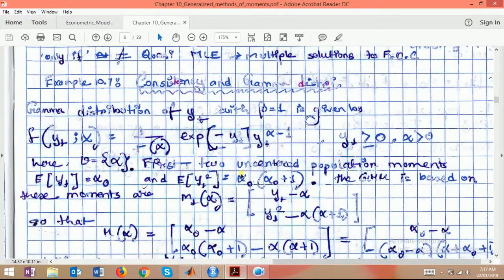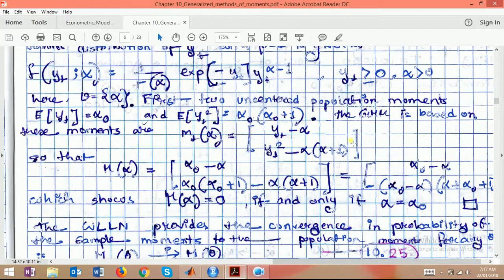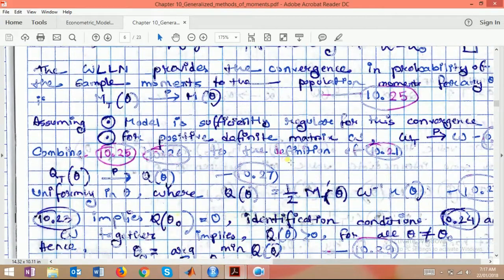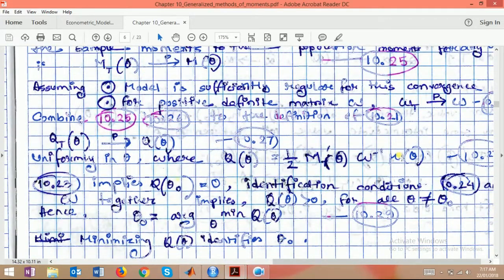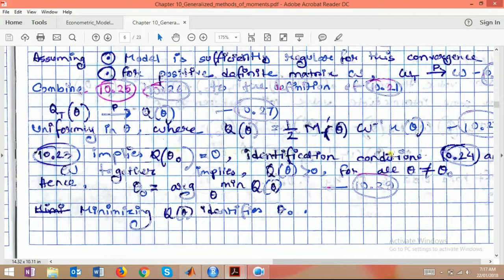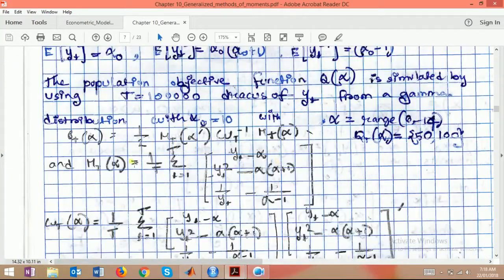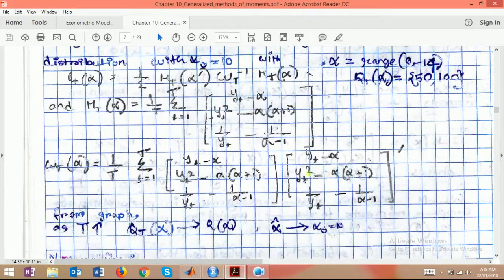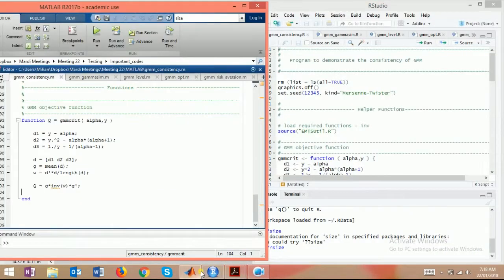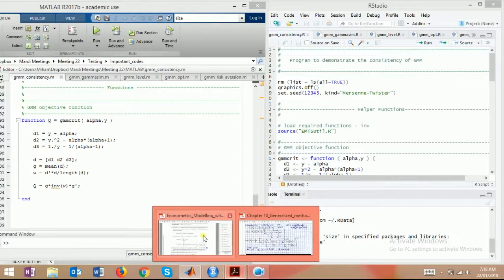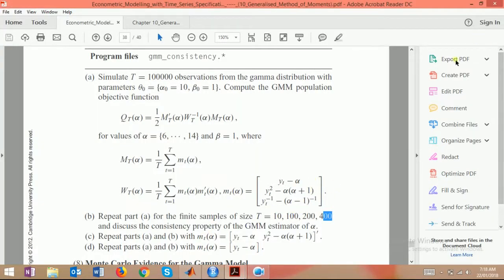Let me show you. Here in our notes we talked about consistency and GMM with the gamma distribution, where we had two population moments, empirical moments and population moments, where Q was there. So we did this. We are familiar with this. In fact, if we move forward, we see the exact calculation defined here, where we have 3 population moments and 3 weight matrices, right? So this is exactly what we are talking about in this problem. This is the same thing.